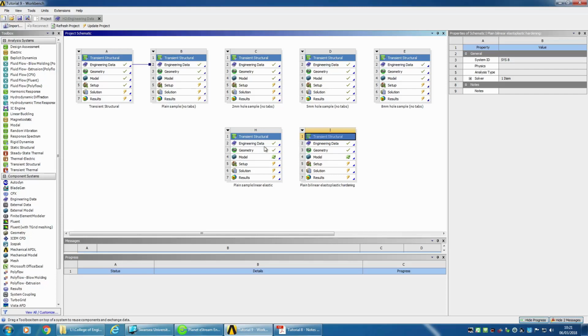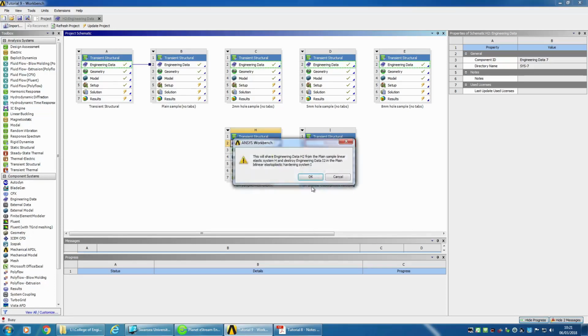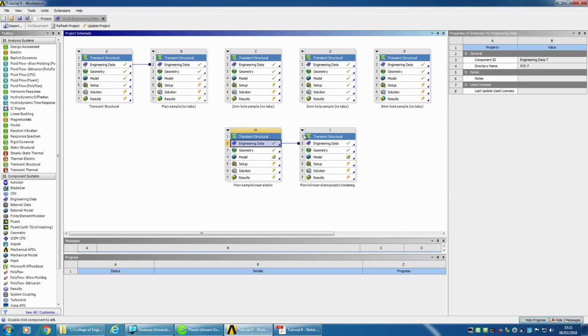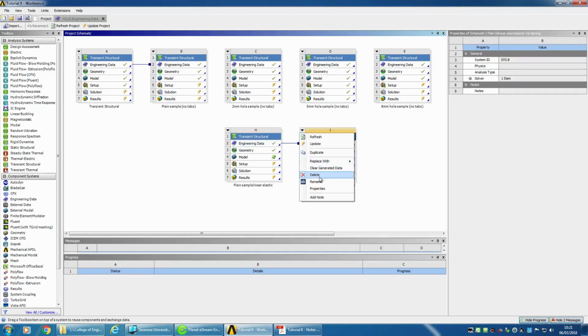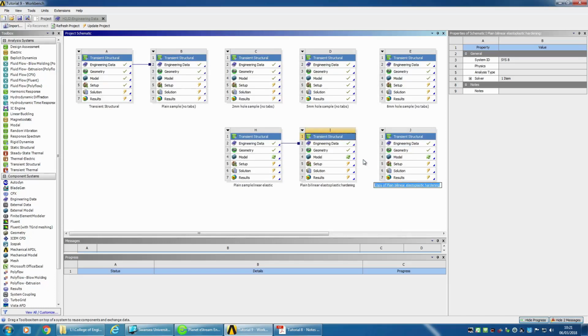So what you can do is make sure that the properties you've just worked on are exactly the same. You can link them like that. And let's do another duplicate of that. What I'm doing now is creating three different analyses with three different models. This last one is the plane, and by plane I mean the plane sample, and this one is the multilinear elastoplastic hardening.